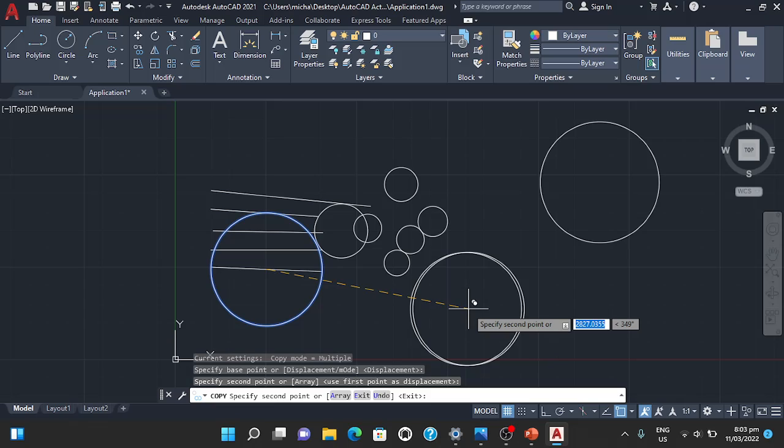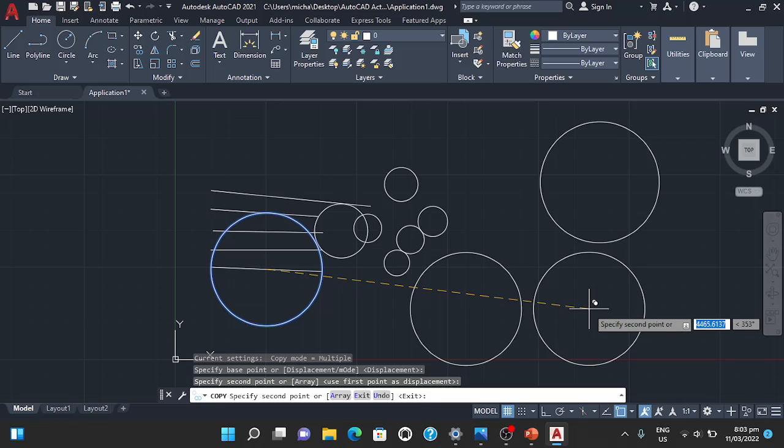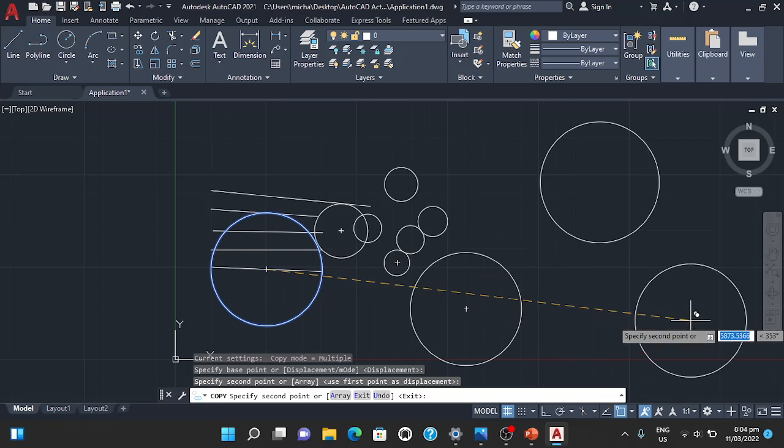This Autodesk AutoCAD 2021 has a built-in feature that once we copy a certain object, it will create another copy. Unlike the older version, where we could select single copy or multiple copy, in this updated version, AutoCAD 2021, it automatically holds a copy of a certain object.